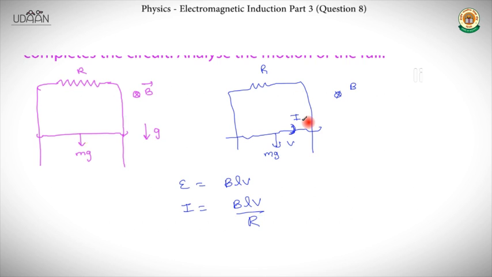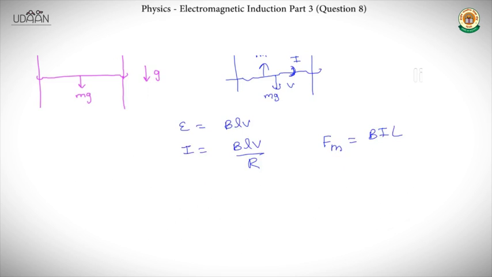And because of this current which is flowing in the circuit in this direction, there will be some magnetic force acting on the rail. We see that visualization is really important in this chapter, of exactly what is happening. See, the current is in this direction and the B is inside the paper. So the force acting on the rail, we all know how to calculate the magnetic force on any moving particle, and because of this current carrying wire, the magnetic force on the current carrying wire would be BIL, in the upward direction.